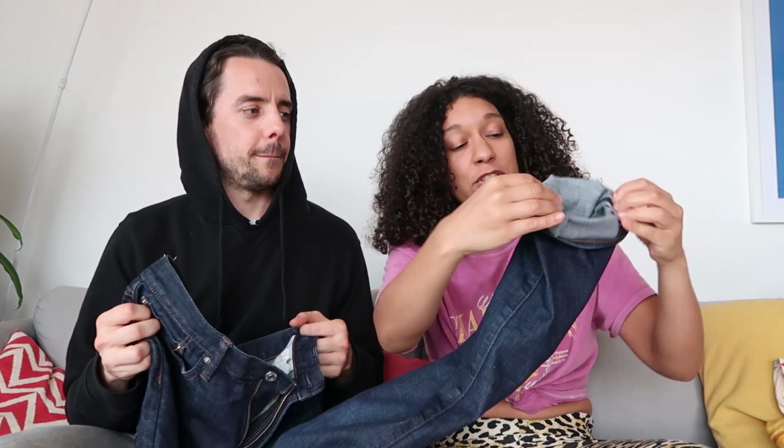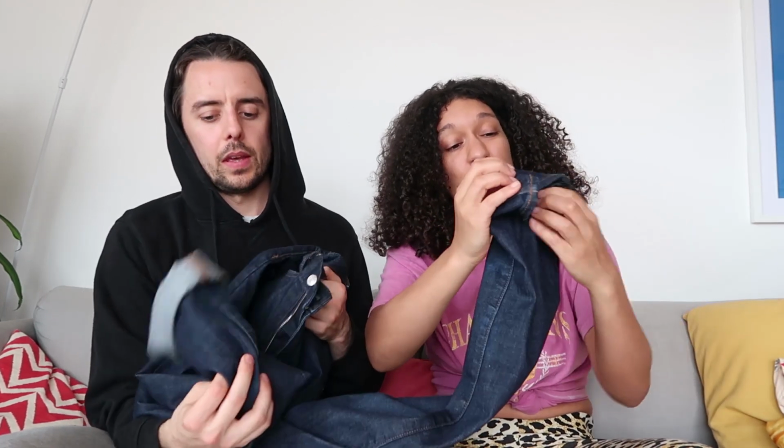They're a touch on the long side, but I always wear my jeans turned up anyway. So you just turn them up like 10 times. Exactly. No, to be fair, I only had to turn these up 3 times. And it's a good thickness to the turn up. Sometimes when I turn jeans up, you don't want to go too high up your leg, but you need to go up enough so you get a nice sturdy turn up. It's got to be the right turn. So this is actually perfect for that. We could always turn these up and sew them in if you wanted to make them a bit shorter without turning them up. Yeah, exactly. It's not going to be a problem.